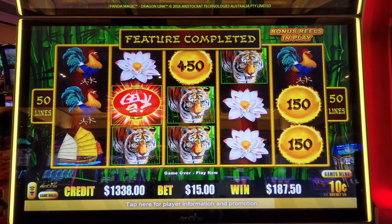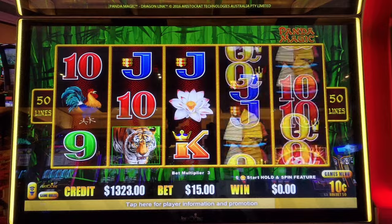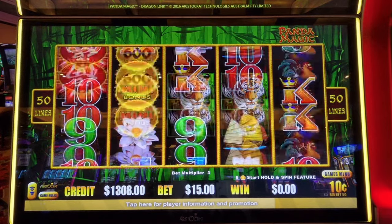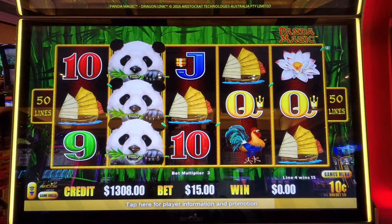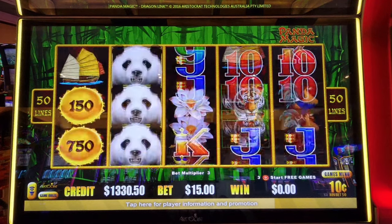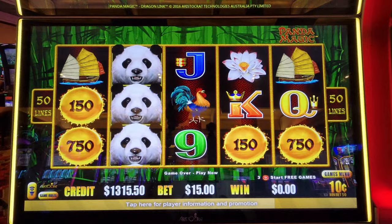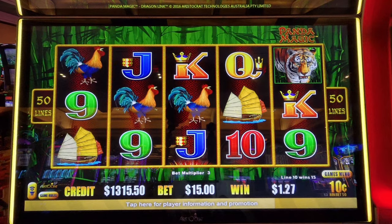Okay, five more spins. I don't know. Do I go to 25? You know, I don't have real deep pockets on this machine right now. But, you know, they say that the majority of the million-dollar jackpots, which this is not one of them, it's $108,000, are won at 25. Okay, let's see if we can get a ball bonus. Ball bonus at 15 should be good.